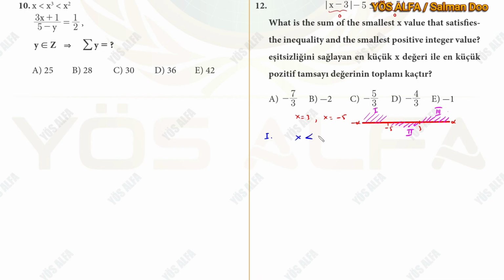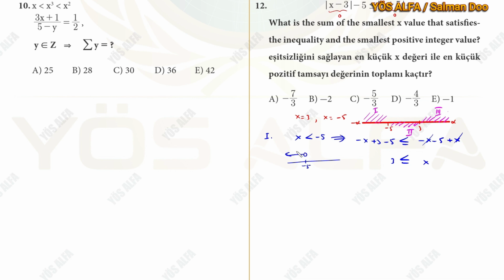When x is less than -5, what do we have? If x is less than -5, this part is going to be negative, so we should multiply the whole expression by negative when this expression is out of the absolute value. So this is also negative, so we have the inequality as -x plus 3 minus 5 less than or equal to -x minus 5 plus x. From here we have -x and plus x cancel out each other, so x is here, -2 plus 5, so it's 3. X is larger than 3, but our domain is defined as x is less than -5, sorry.